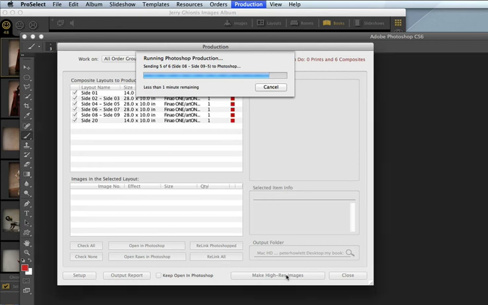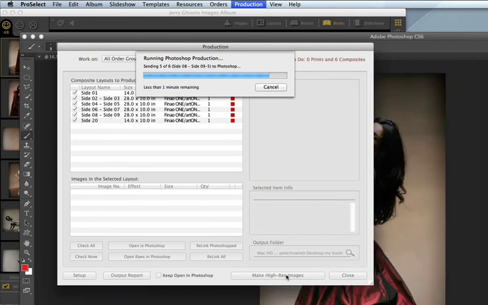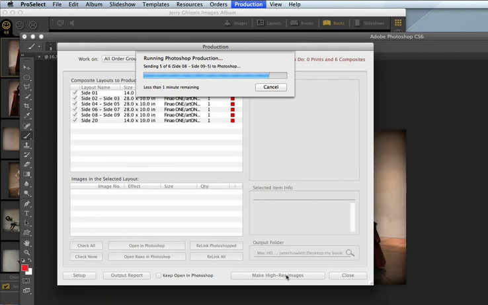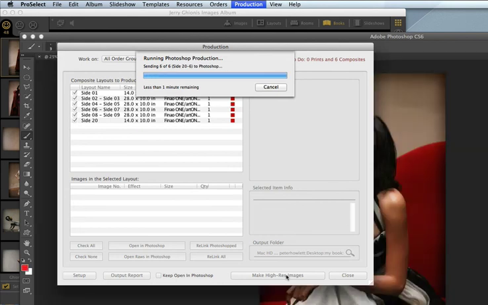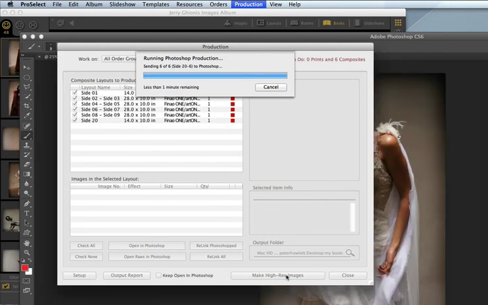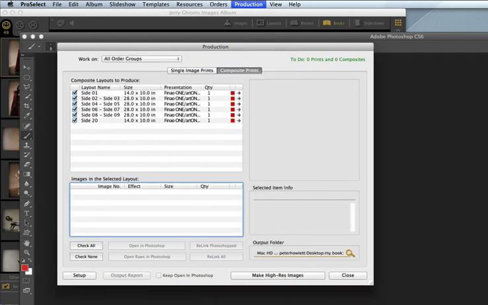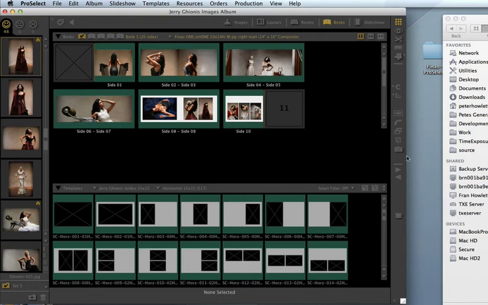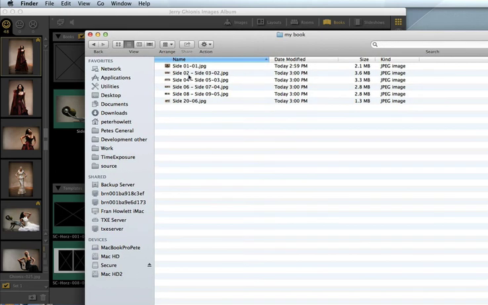Just waiting for this to finish. All done. So let's go and have a look at the resulting images. Here they are in My Book, and you can see there's our double spreads and our single spread.